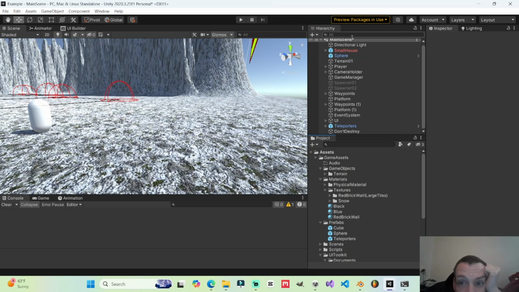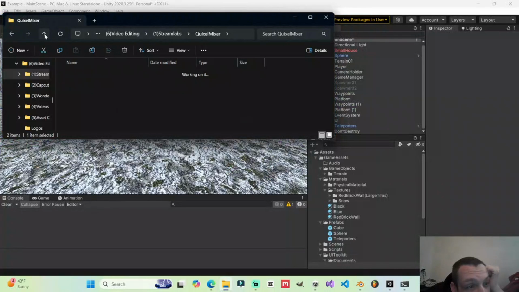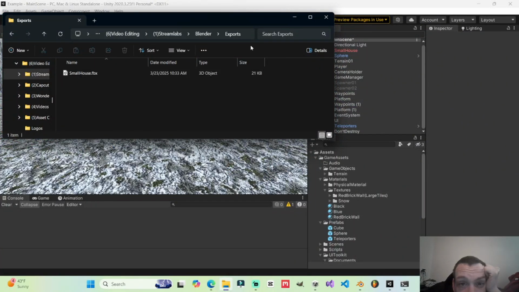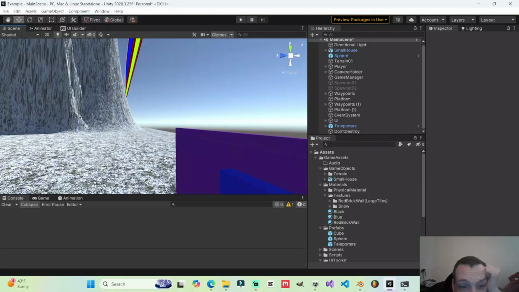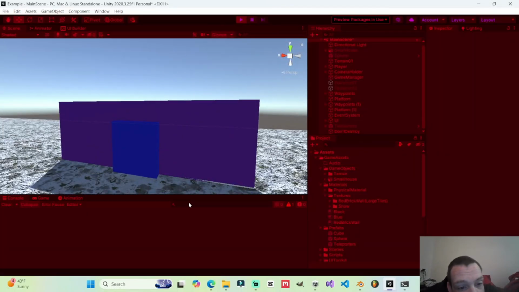It will remove that one, turn that red, come back down here to the game or the house, where's it at, exports, and then you bring this back down here to game objects. Make sure it goes to the same folder, because I don't think it will register if it's not in the same folder. And there you go. Now the house is imported in with the new sizing.